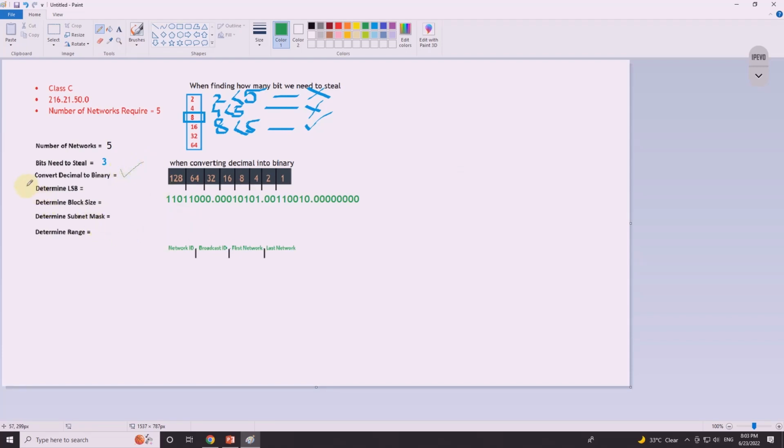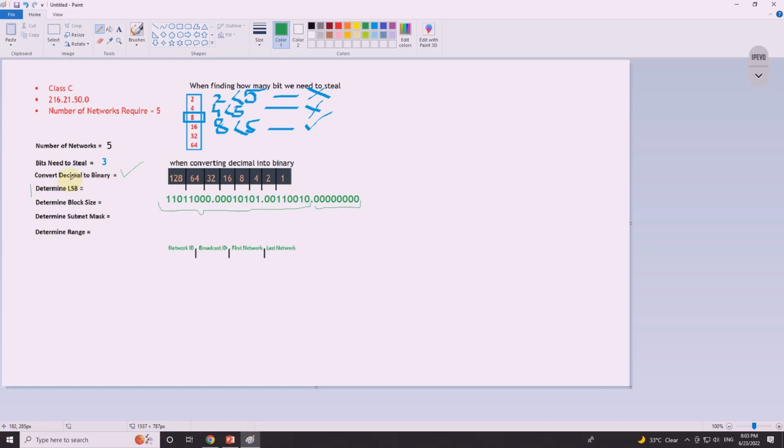After that, we have to find the least significant bit, and we have already gone through in our previous slide how many bits we need to steal. 3. So this is class C, which shows that this is going to be my network portion, and this is going to be my host portion.